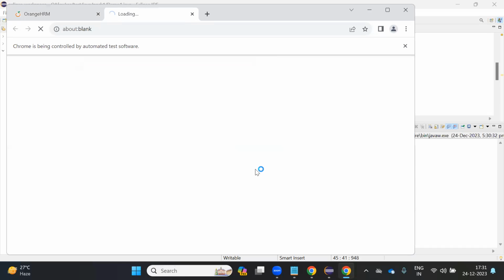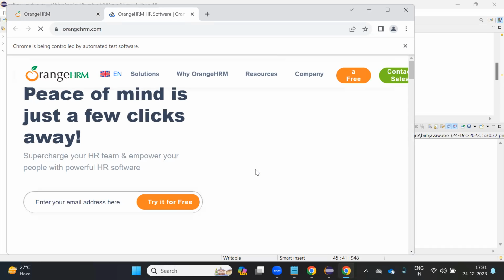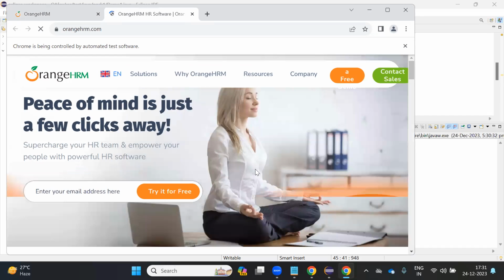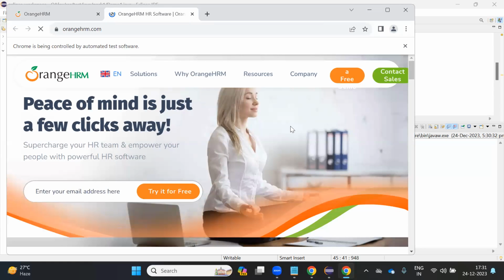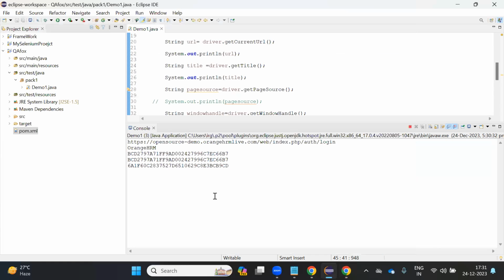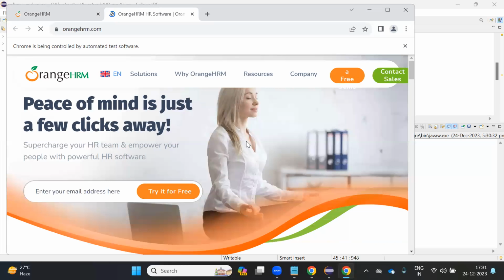So we'll get the another window. Just our script clicked on the URL. So we are having the second window here. So hope this time our script got the window handles. I'll minimize this.